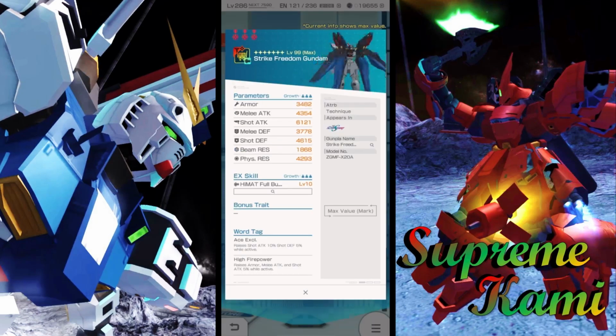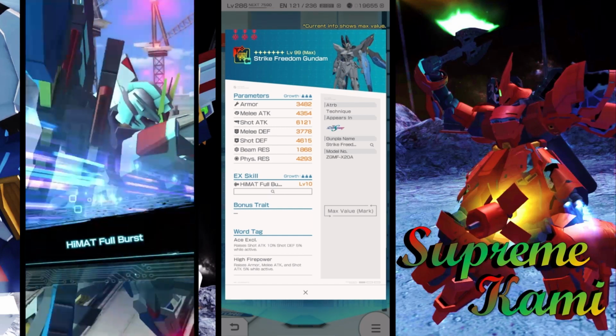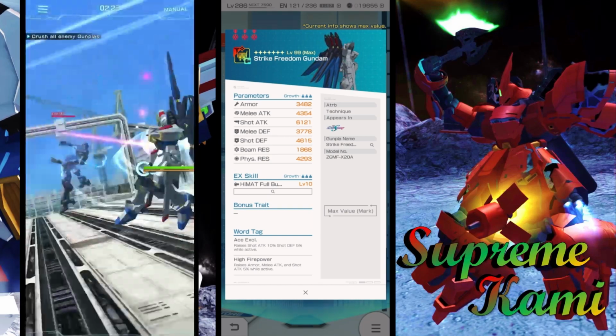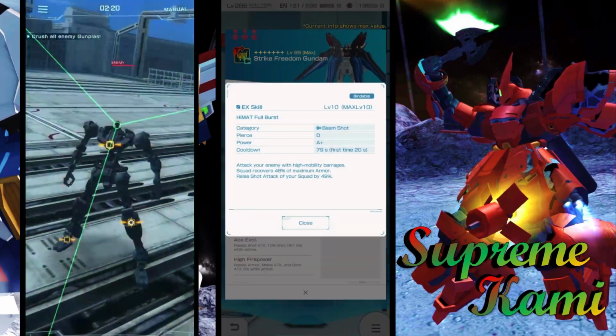Okay, so in terms of the shot-based EX skills, there are just not a lot of good options for whatever reason. So we are going to start things out with the Strike Freedom Gundam. We got the high mat full burst here.